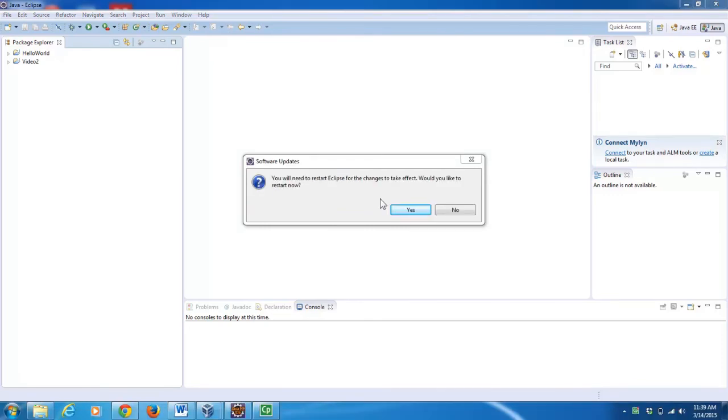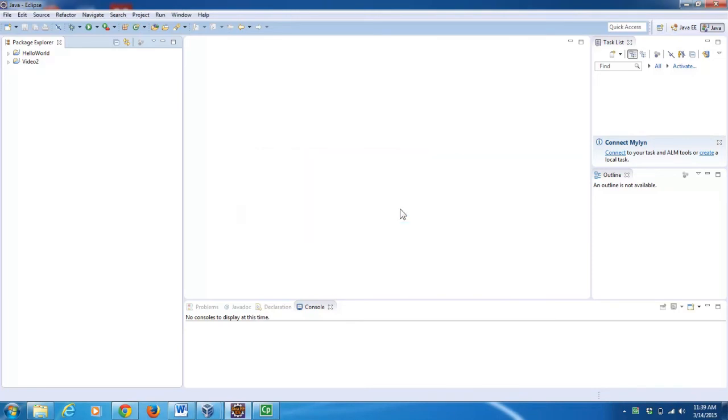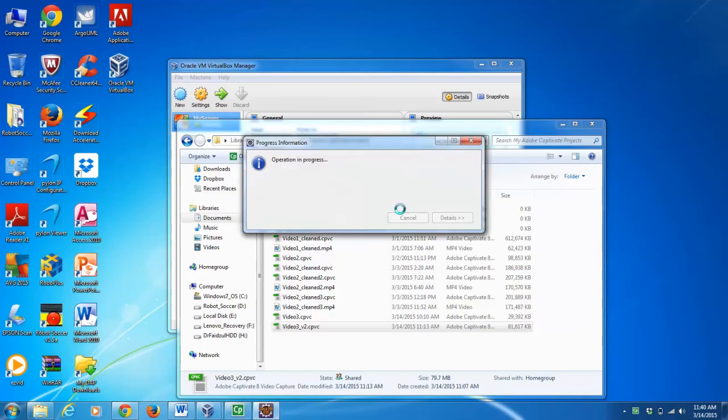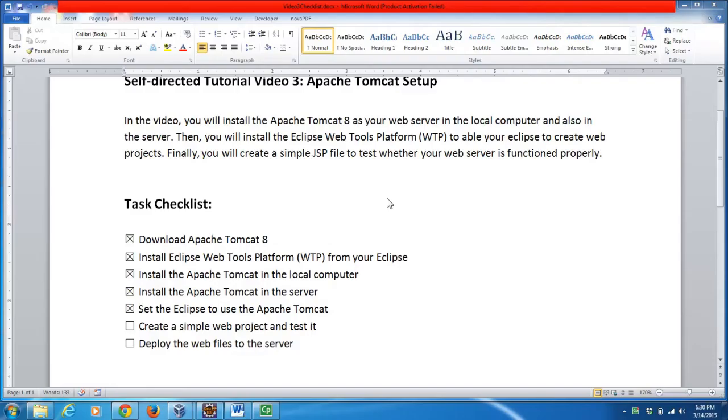Now the installation is completed. So I got this pop-up notes you need to restart the Eclipse. So I guess yes. So the Eclipse will restart itself, and we go to the next step, which is to create a simple web project and test it.